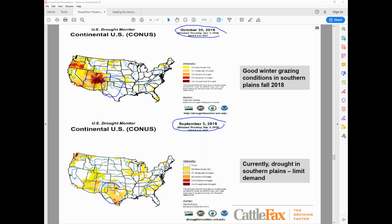As you transition to this year, though, it's a different story. We're starting to see some drought pop up in the Southern Plains and a lot of your winter wheat regions. As a result, that could limit demand for your calves. It's one less buyer out there in the market that's looking to purchase cattle. On the flip side, we do see the Northern Plains have had adequate moisture, a lot of forage up there. As a result, they could keep their calves out on grass longer or delay their weaning. And this could allow these calves to come to market later, spreading out the fall run supply.